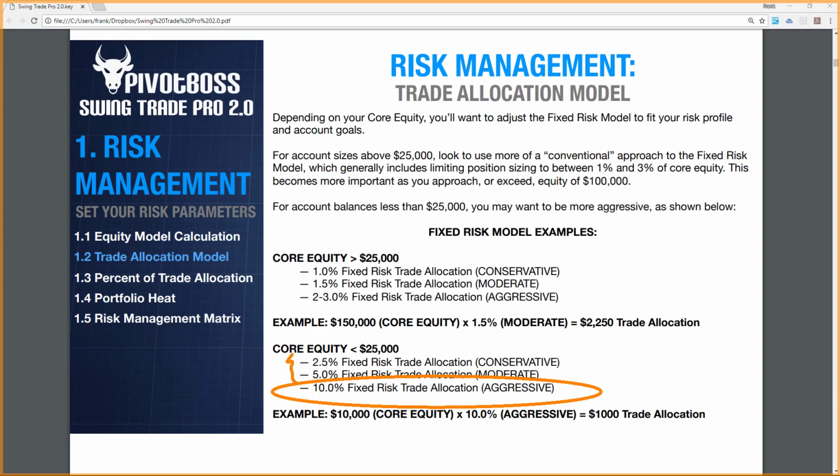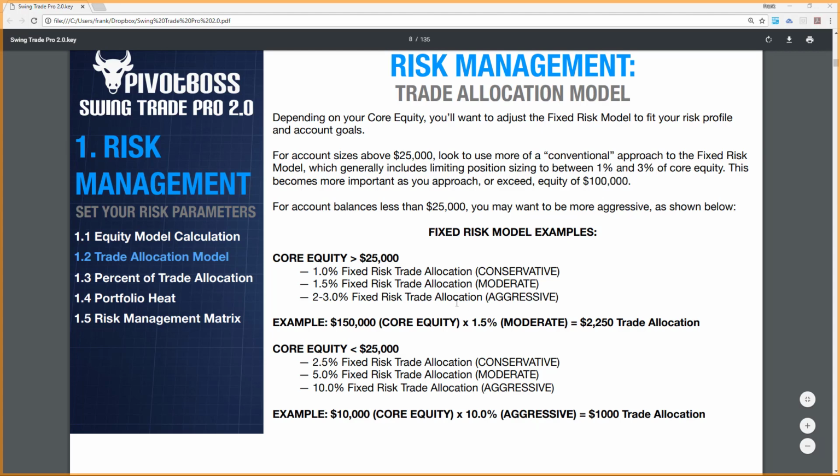So again, typically speaking, I wouldn't be going 10% on account size less than that, but there are times when you can, and I have. So it's always dependent upon the opportunity at hand. Just having a framework for how you will allocate per trade in various circumstances gives you a big leg up against the competition, and also helps improve overall consistency, efficiency, and everything. So a very good way to look at it is just a plain fixed risk of core equity.